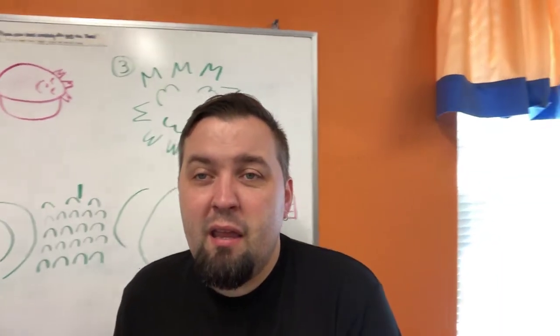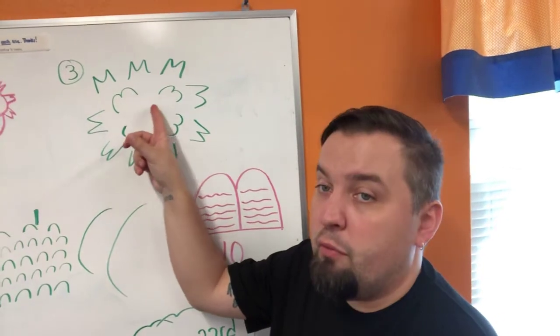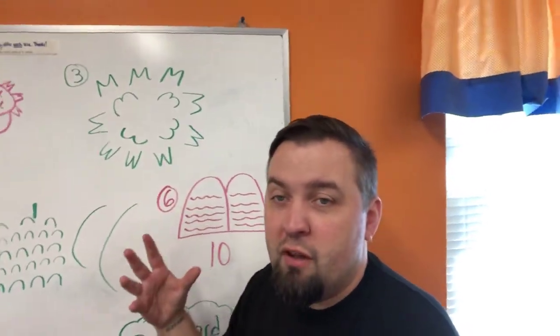And then something really cool happened. He heard God speaking in a bush, but the bush was on fire, okay? And that's what this is. All you're doing here is drawing some threes kind of in a circle, and then M's in a circle. So this is a bush that's on fire.